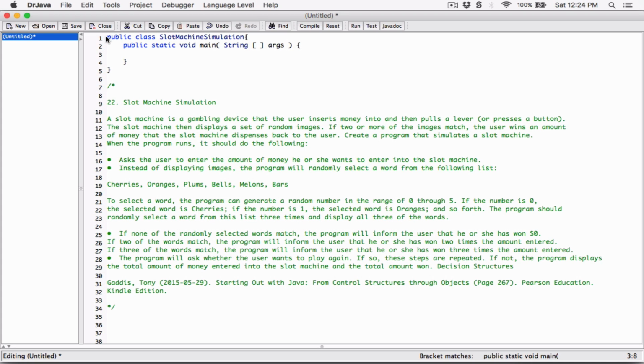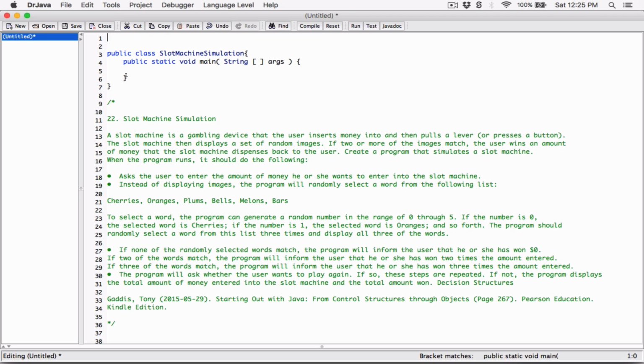To use the JOptionPane, we have to import it. We have to import the class so that this program has access to it. So to import the JOptionPane, I'm going to type import javax.swing.JOptionPane. So now I've imported the JOptionPane class, so this program has access to it. Now with the JOptionPane, we don't have to create an object. We can just go ahead and use it. Unlike the Scanner class, where we have to create an object, with the JOptionPane we don't have to. So we just go ahead and use it.